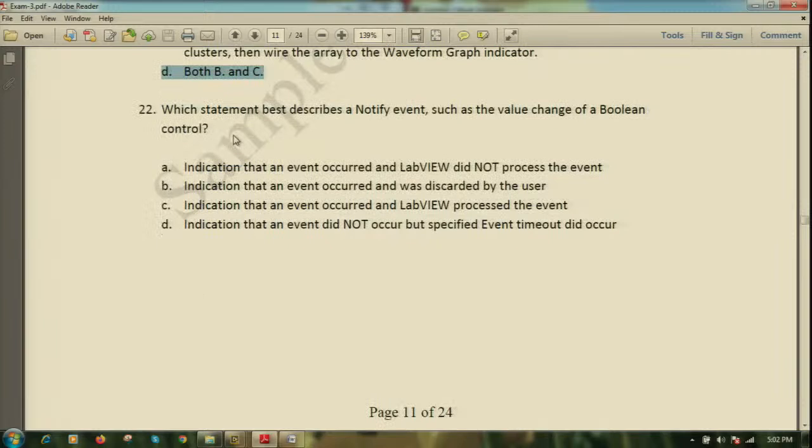Question 22. Which statement best describes a notify event such as the value change of a Boolean control? Write down your answers.